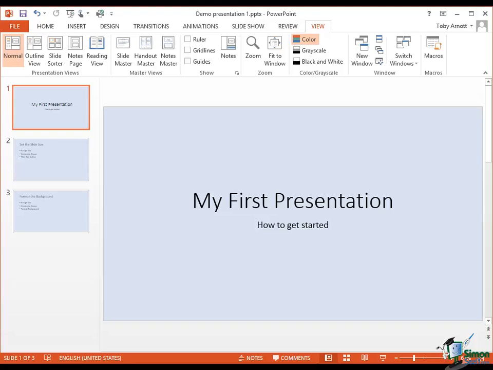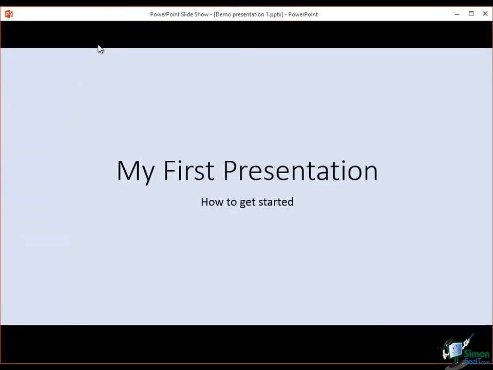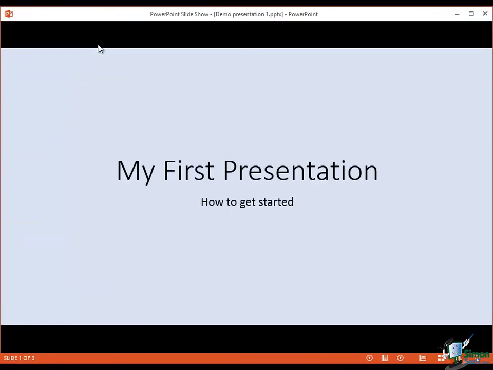Now when I'm doing this, I have a number of options for how to view this on screen, and I'm going to talk about those options in the next section. But for the moment I'm going to use one of the views that's called the reading view. So I'm going to go into reading view now. You can see the first slide. Note that because it's a widescreen presentation, on a non-widescreen computer display, we're going to get the letterbox effect. Don't worry too much about that.